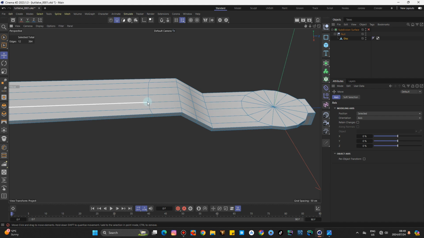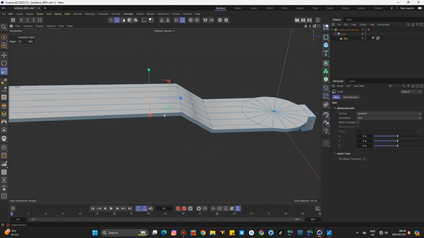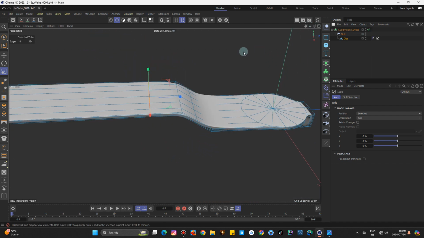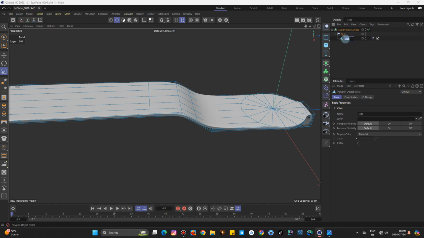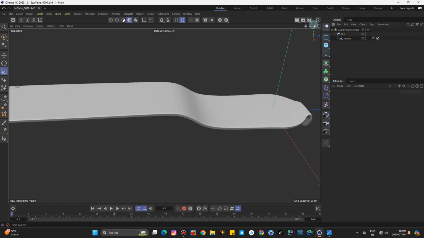Go to your scale tool. Let's go with that, until 0. I'm just gonna name this handle. So we are done with that part.